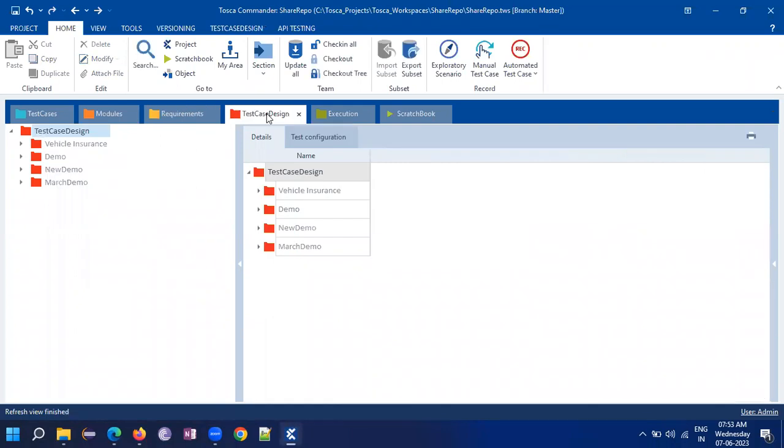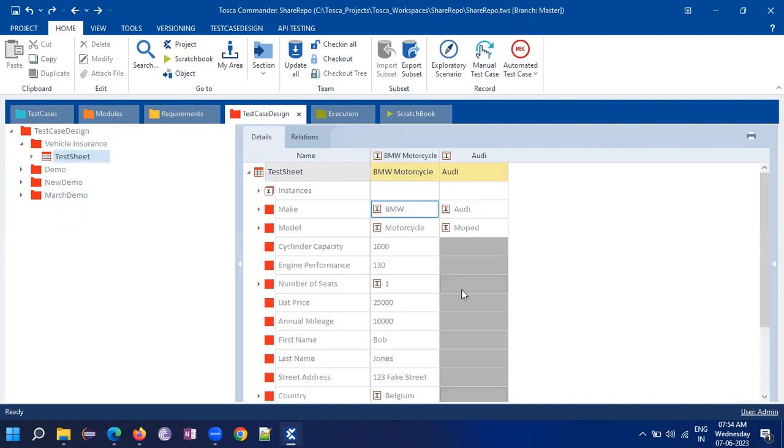Then we have test case design. If you don't want to go with the data on a global basis and want to have it on your workspace only, this data can also be accessed, but it can't be modified at runtime. If you are creating a test sheet and passing a value, it can also be used to fetch the data. You can add it in your test cases and create an instance, but this data won't get modified. You don't have access to modify it at runtime.